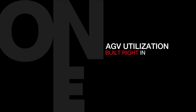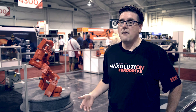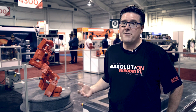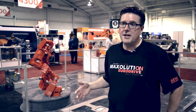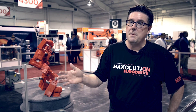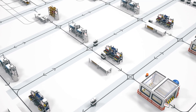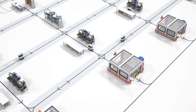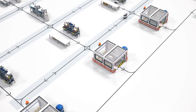An AGV can be utilized in many aspects of a facility. In one case, you could have the logistics portion of a facility where you need to take packaged finished goods from the assembly line down to the shipping area. Normally you would have forklift trucks with people taking them throughout the day, but with these vehicles they can automate this — the vehicles can run autonomously.